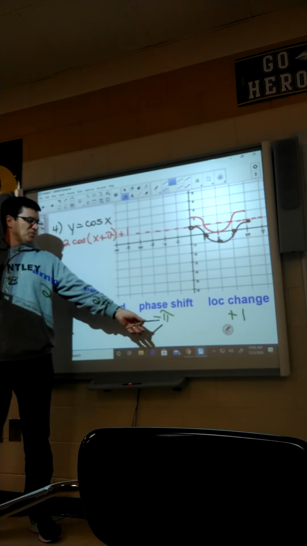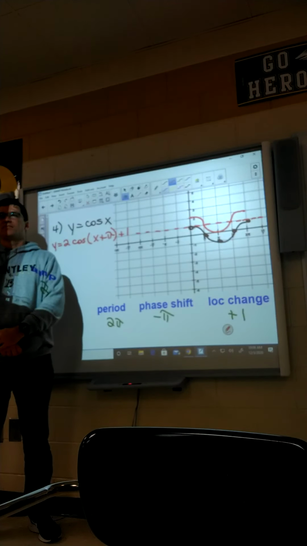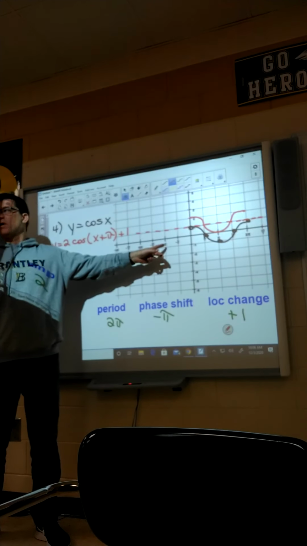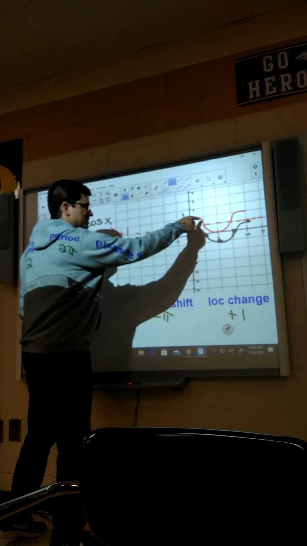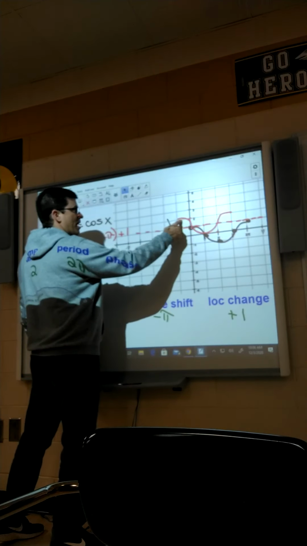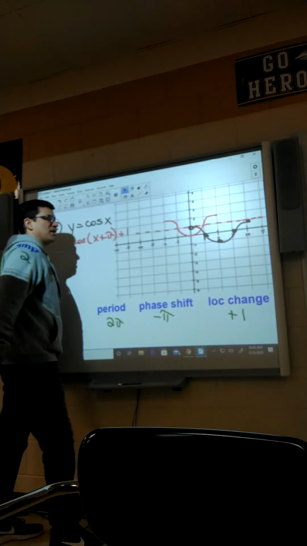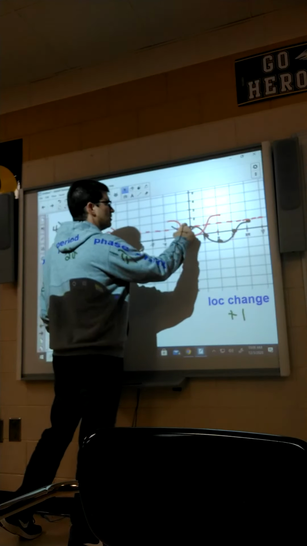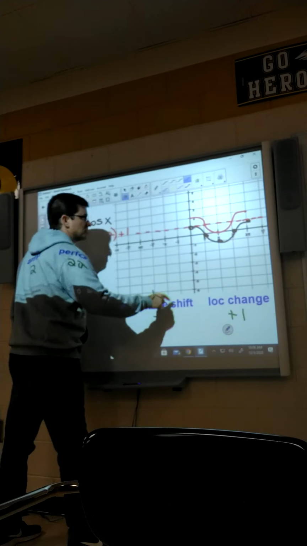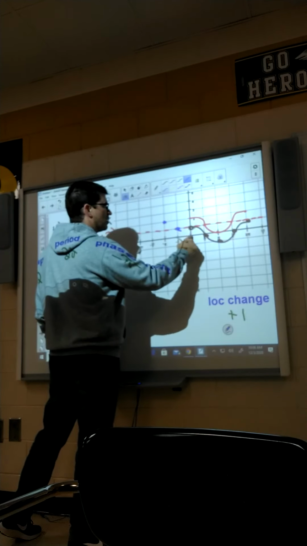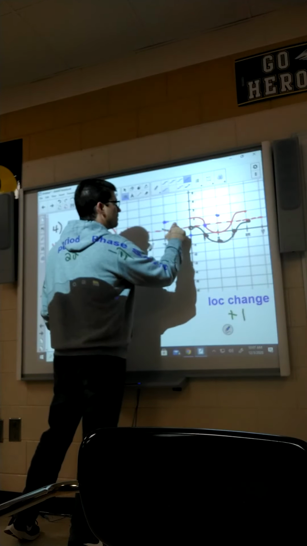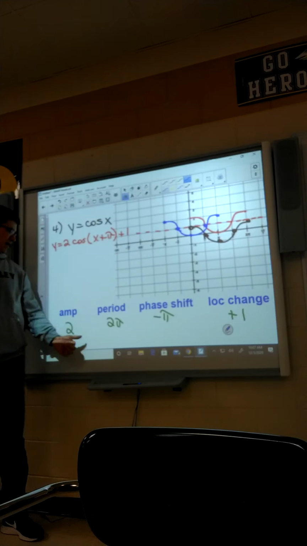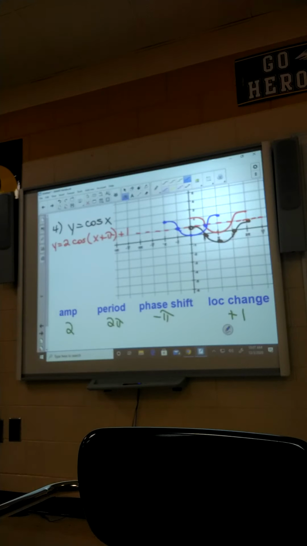Clifton, explain to me about a phase shift of negative pi. We'd move it back to the beginning of negative pi. Right, find where negative pi is. It's right here. You're just going to take this, and you're just going to slide it back and start it at negative pi. That's all you're going to do. Just slide everything back 2 spaces. All right, so I'm going to draw one just like y'all are drawing one. There. I slid it back. So my last one I've done is the blue one. I've got one more change to make.